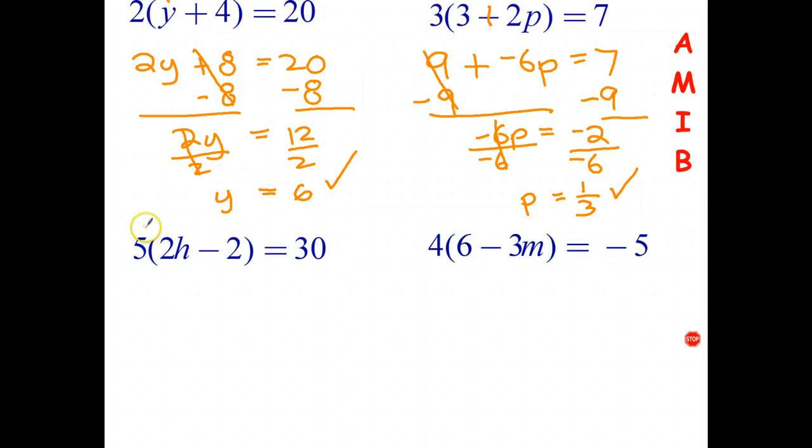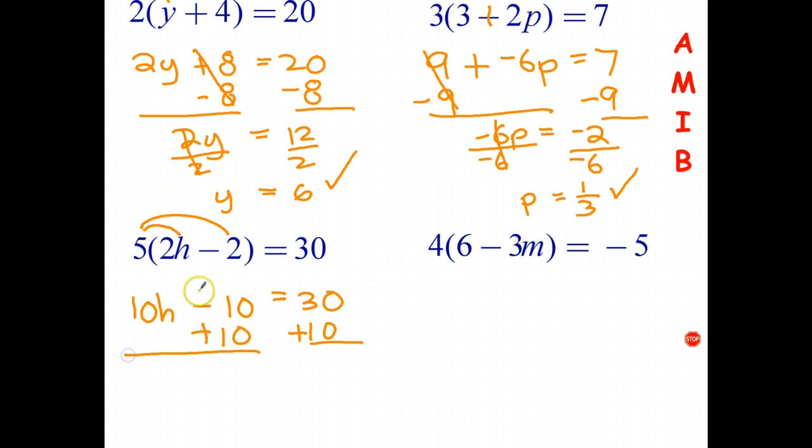Okay, welcome back, students. Well, put the little arcs in to do the expanding. That's a way to remind yourself that you multiply the 5 by all of the brackets. 5 times 2h is 10h. 5 times negative 2 is negative 10. Add 10 to both sides. Minus 10 plus 10 disappears or goes to 0. That leaves 10h equals 40. And I think I'll start doing these in my head, just these one-step ones at the end. 10 times 4 is 40, so h must be 4. So I'll just save a little bit of setting out now.